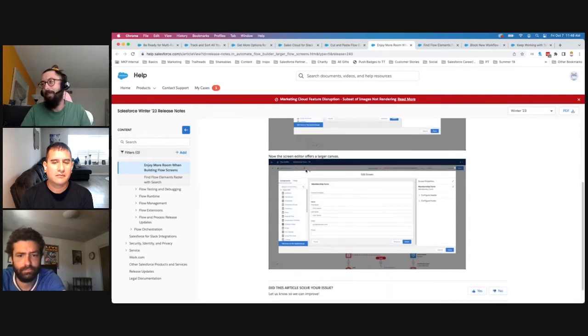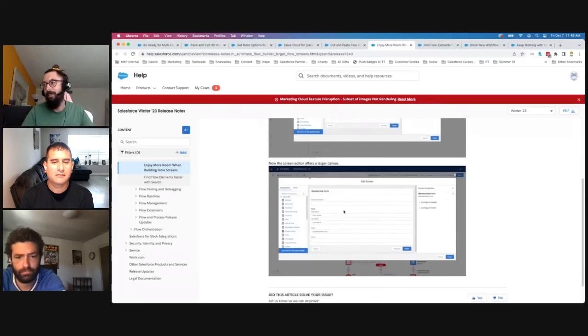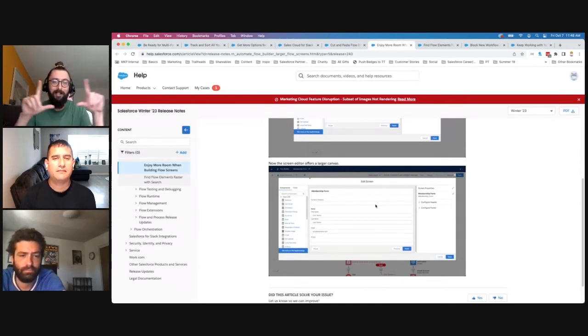So you can see the updated screen editor. We've cut down on a lot of that margin on the left and right hand side, really expanded it out into widescreen. And it just gives you more visibility into the thing that you're working on instead of trying to make you work in a tiny little pop out window.